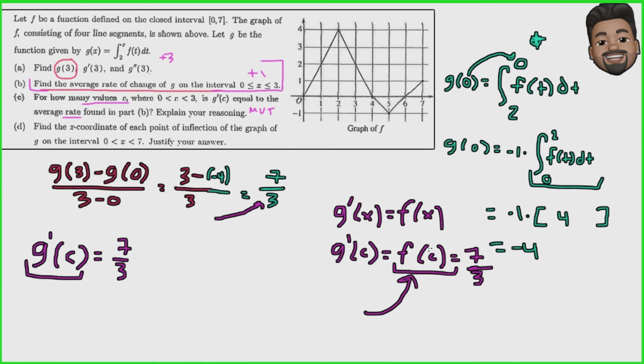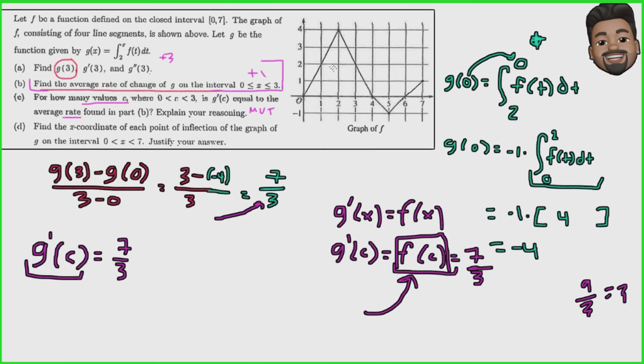Are there any values that are 7 over 3? Well, there are, because if you look over here, we're going to look up above 7 over 3. Well, let's take a moment to think about this. What's 9 over 3? 9 over 3 is 3. So 7 over 3 has to be under 3. And we're thinking about the y values. How many y values does this function have that are 7 over 3? I'm assuming 7 over 3, without grabbing a calculator, is something under 3.